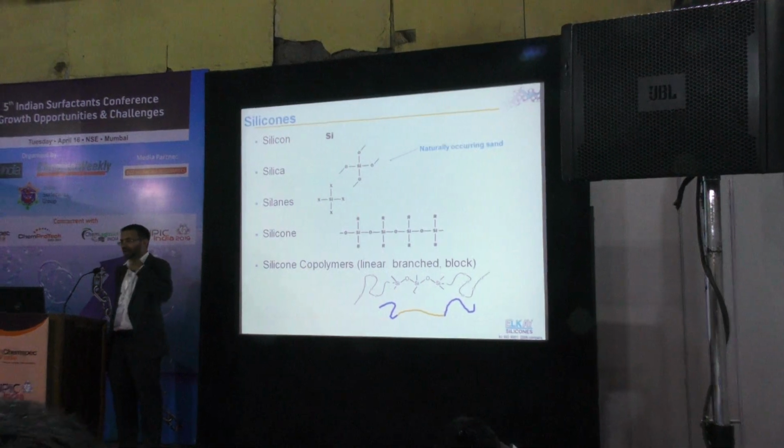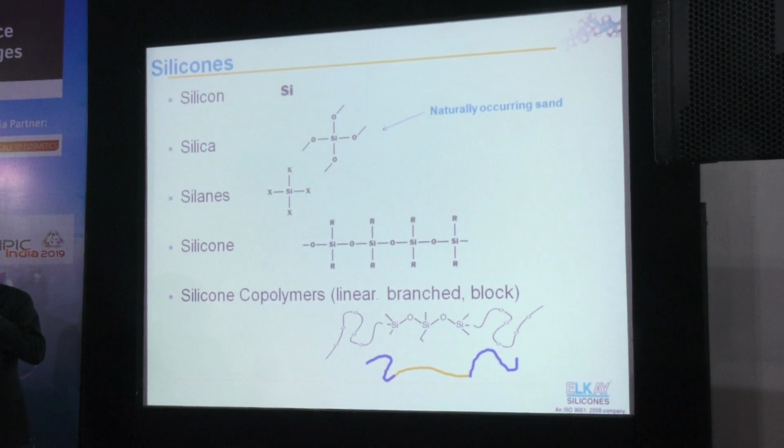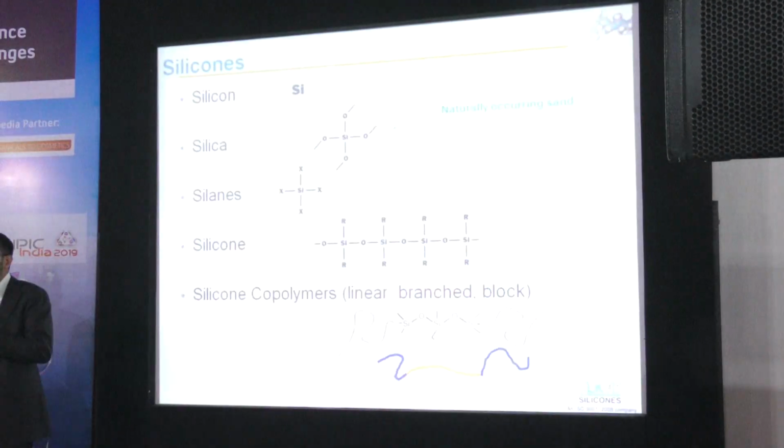Now, the interesting thing about silicons is that we don't stop here. We can continue much further, because silicons have the ability to be combined with organic molecules very easily. There's a lot of chemistry we can do. We can put in a hydroxyl group, your regular amine groups, your polyethers, your epoxy groups; almost any organic chemistry, you can build on the silicon. That leads to a variety of very exciting possibilities, and there's no way I can cover it in this small talk.